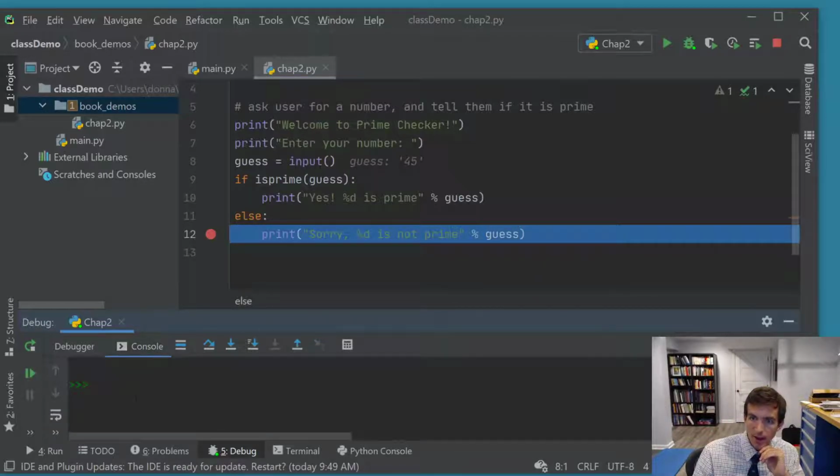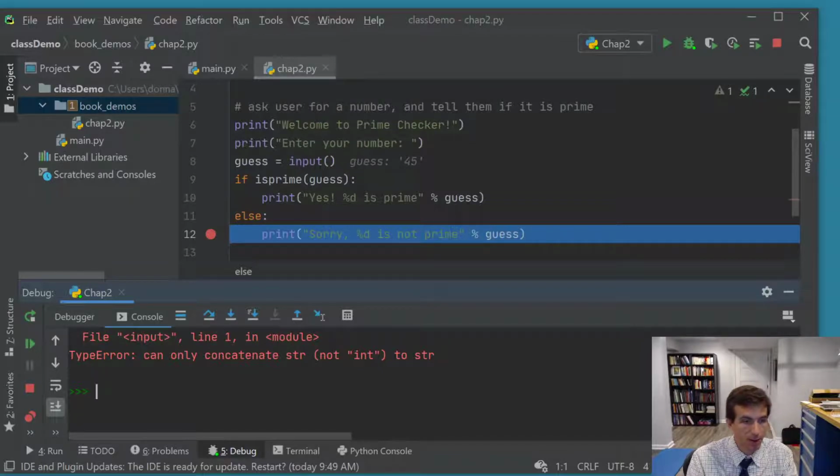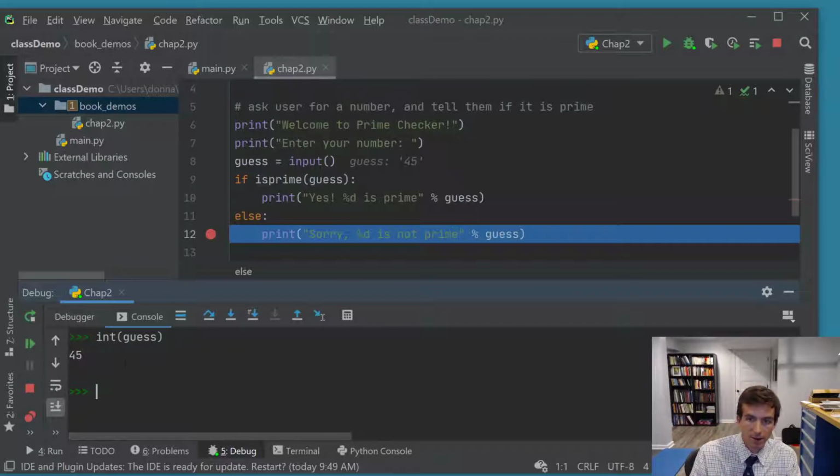So I can try that out. Okay, so here's guess. And if I type guess here, sorry, I've got very little room with my large font and everything else, but you won't have this issue. Notice the quotes around 45. That indicates to me that it's a string data type. And you can confirm that by saying, what is guess plus 4? That should be 49, right? Instead, you get a problem. All right, so to convert it into a numeric type, we'll use int of guess, and then we get 45 without the ticks. And we can confirm that's indeed correct by saying int of guess plus 4, and you get 49.